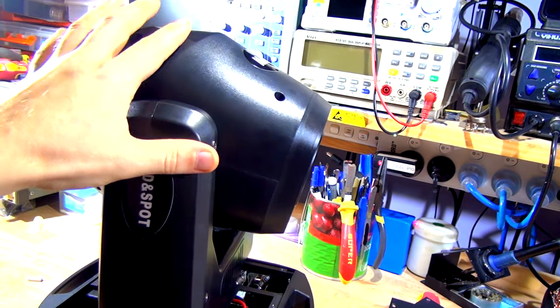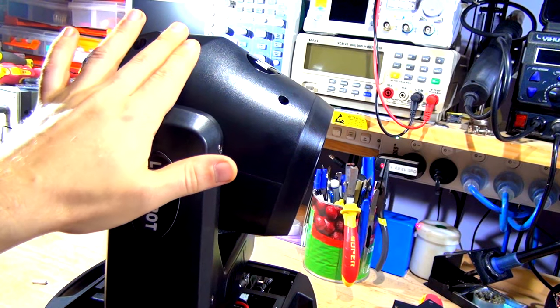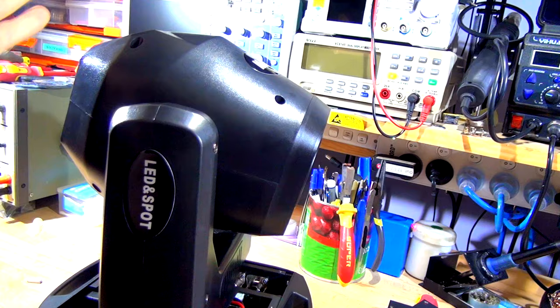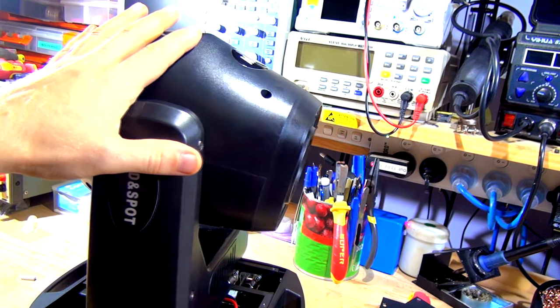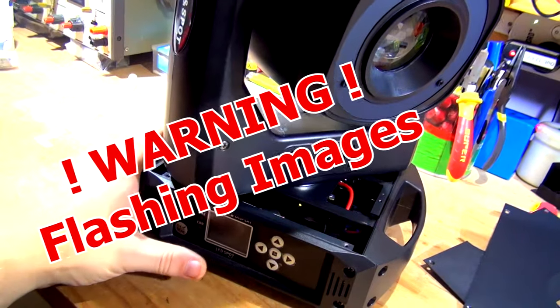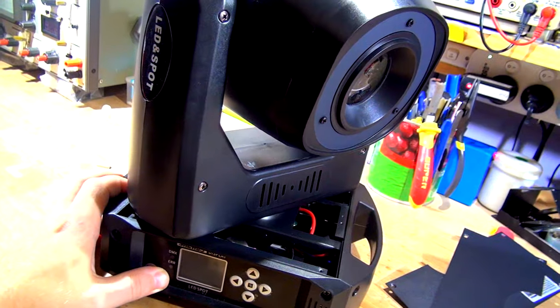They should have put a, you know how there is a gobo wheel and a color wheel next to each other? They should have done that with gobos and left the color wheel separately further away, because you don't really need to focus on the color. So that's what they should have done. So that would have been probably better. So let's put this light back together and we'll go and play with some smoke machine.